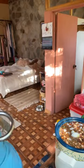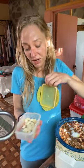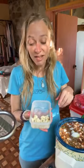One way that I like to save time is to batch things. An even better way to save time is to get someone else to do it for you. When Natalia comes, who helps me with cleaning once a week, sometimes I'll give her tasks like, can you peel all of this garlic? Can you chop up these vegetables and put them in a container? Whether or not you can hire someone, you can do this once a week: chop your vegetables, prepare them, put them in a Tupperware. So when you get home and you're tired and don't want to cook, it's easy. Just grab the veg, they're already chopped up.